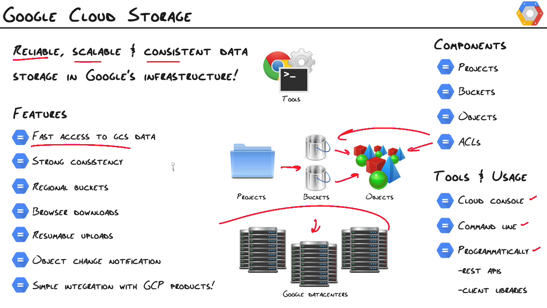Some features to highlight: we're in Google's network so things are extremely fast, especially if you use other Google Cloud Platform products. If you keep it internal on their network — take your Compute Engine logs, put them into Google Cloud Storage, and analyze them from BigQuery — all that happens inside Google's network. Strong consistency means that if we upload a file into a bucket in GCS, as soon as we get that success message, we would expect to see that object in its completed state. It's an atomic operation — we're either going to see the object in its entirety or not at all. There won't be any partial or corrupted objects. Once it's up there, you can read it right after.